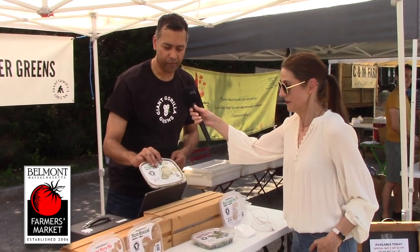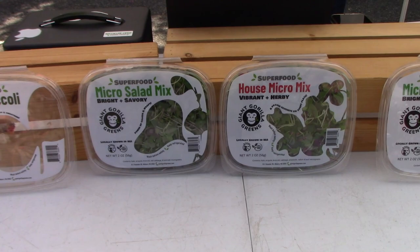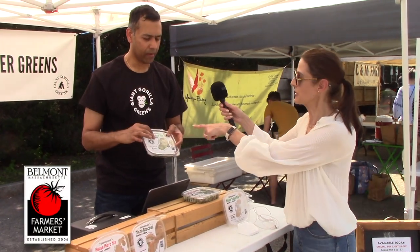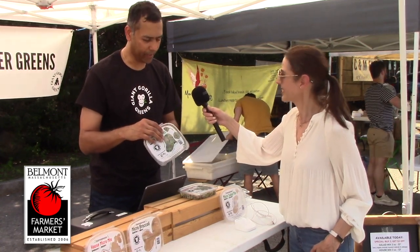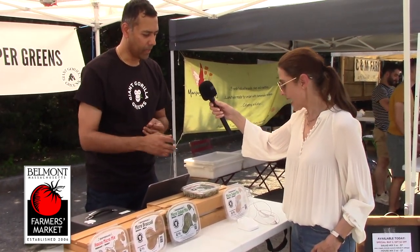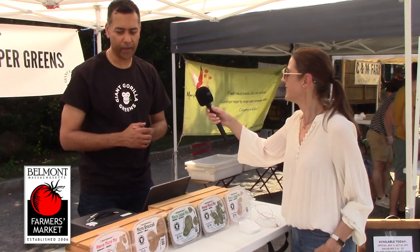We have a bunch of options — a couple of salad options. This one is our house mix, which has herbs, amaranth, it's colorful and tasty. This one has all the goodness of microgreens — goes great on salads, toast, sandwiches, anything. Then we've got arugula if you like spice, radish which is even spicier, and cilantro if you just want to garnish. We've got a host of flavors and we'll get more through the rest of this year.